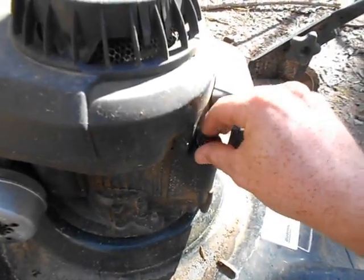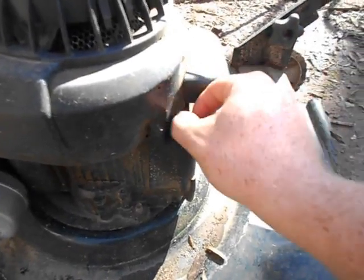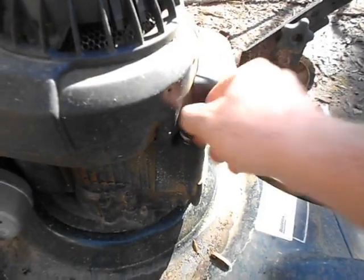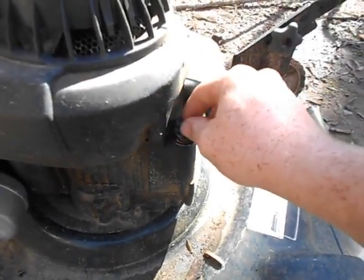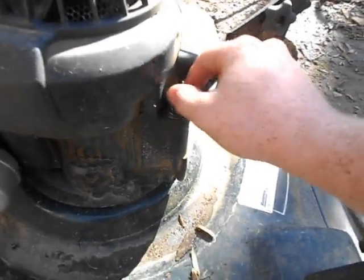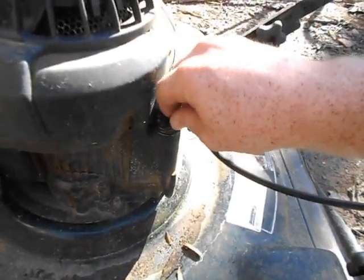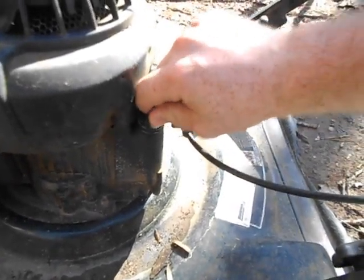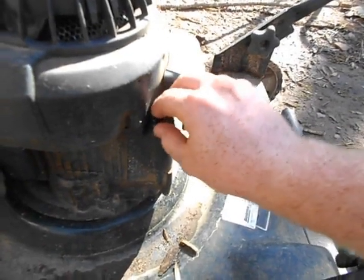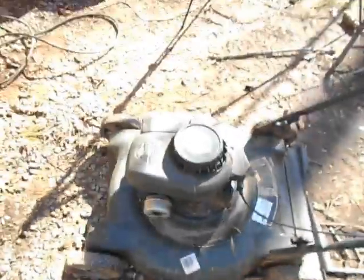I got this mower and I haven't used it, except for a couple of times since I got it. But this thing needs a new oil. You understand. Hopefully. It's black. It's very black. I wouldn't be surprised if this is like the break-in oil and nobody's ever changed it.